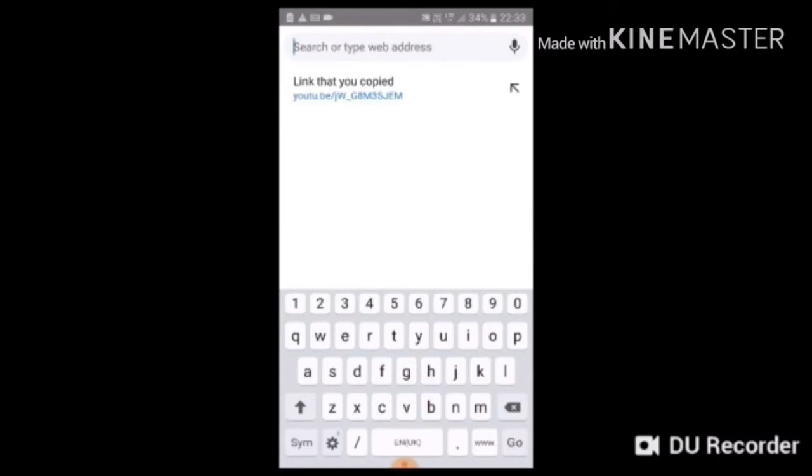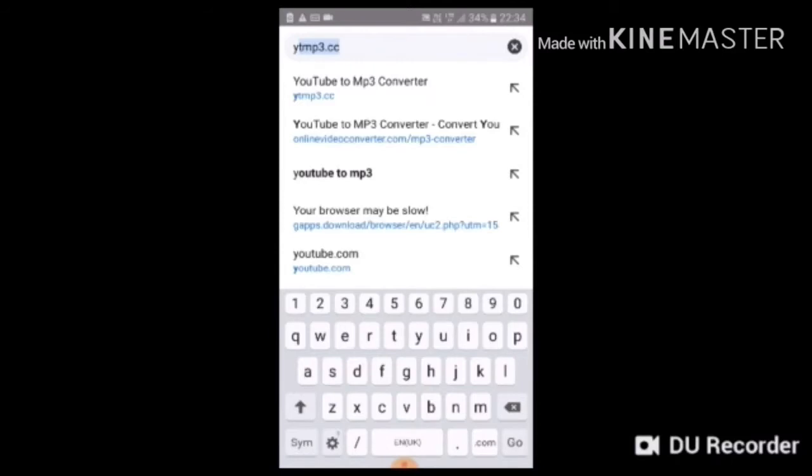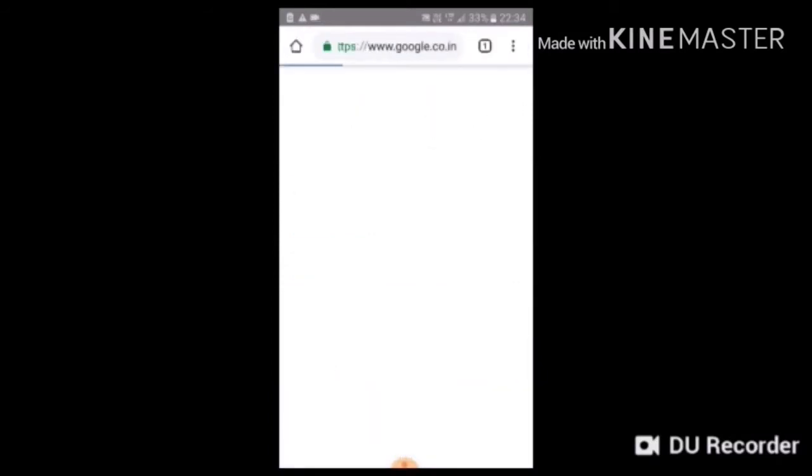The same process you will follow as I have shown in YouTube, copying the link, and after that you will go to your Documents application, open its browser and write what I am writing here: YouTube to MP3. In your Android device also, you will write this in the browser which you are using, such as Chrome or UC browser, any of that, and you will click go.